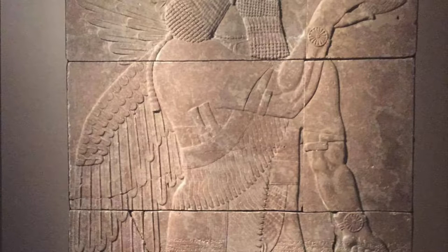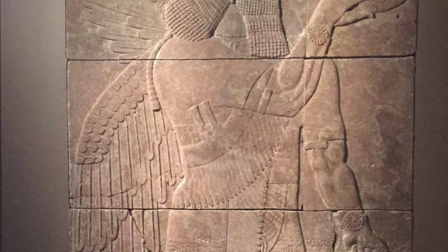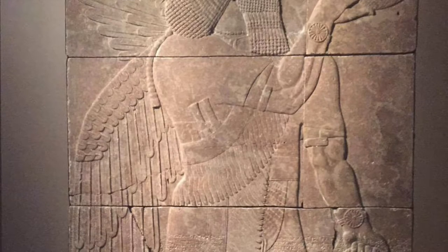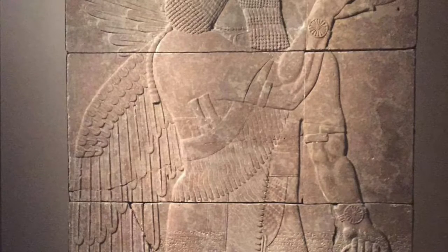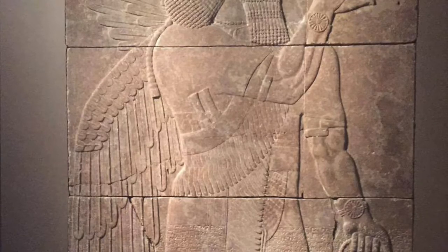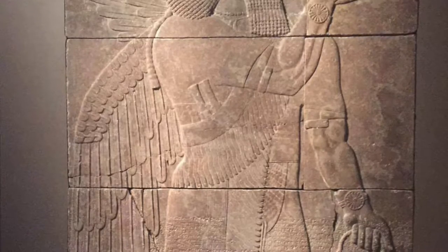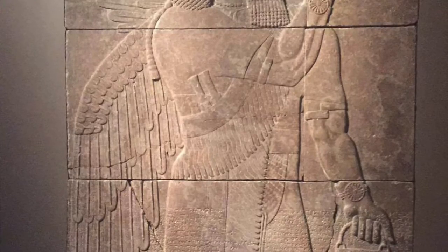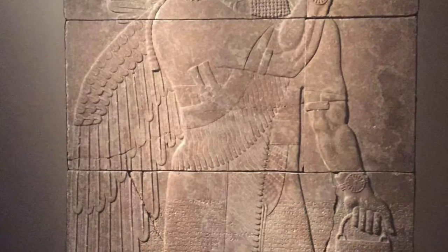In the area of the Walters Museum which we are standing in now, dedicated to the ancient Near Eastern art, we could not help but be drawn to this piece entitled Relief with Winged Genius. It is from about 883 BCE to about 859 BCE. This piece was originally from the palace of King Asher Nassar Paul II. It was from ancient Mesopotamia, so the figure depicted in a shallow relief is of a genius. This relief is carved into alabaster. Genius is a kind of deity usually represented by his horned headdress and wings, which you can clearly see in this relief carving.